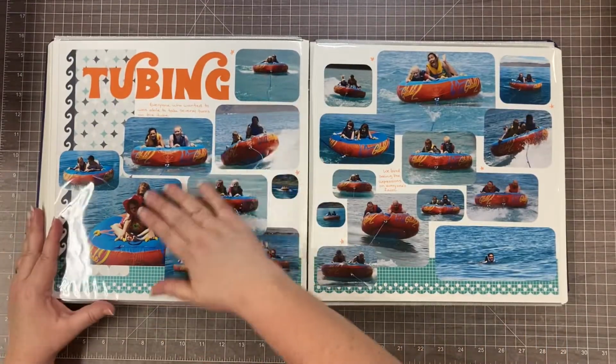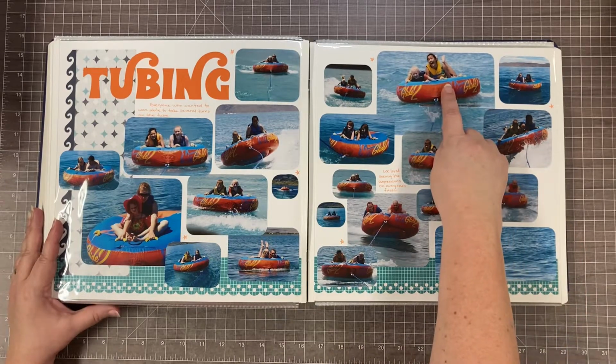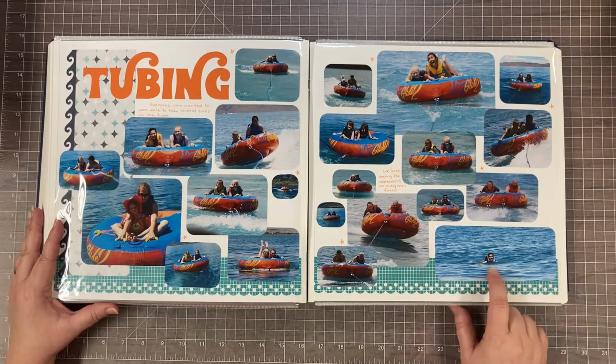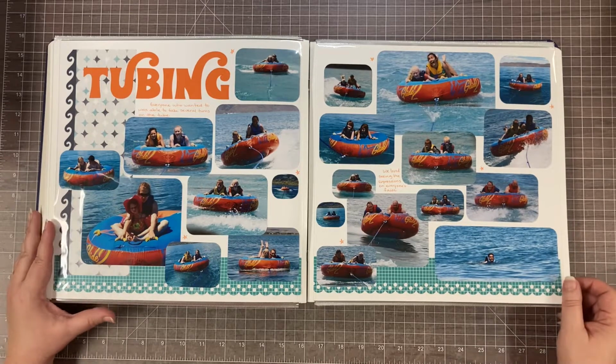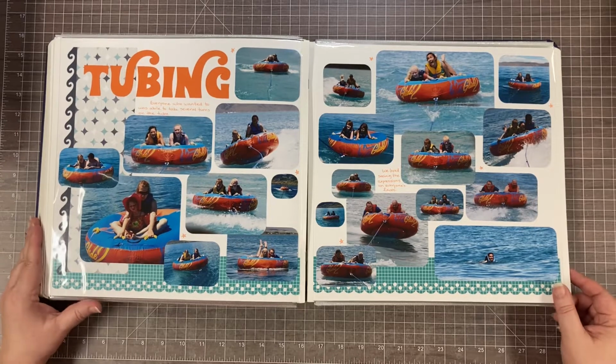This is just boat pictures. And then the whole tubing thing. I got some great photos. This picture right here of my daughter is one of my very most favorite pictures ever. Some of these where they got some sky. Some of these where people ended up in the water because they fell off the tube.